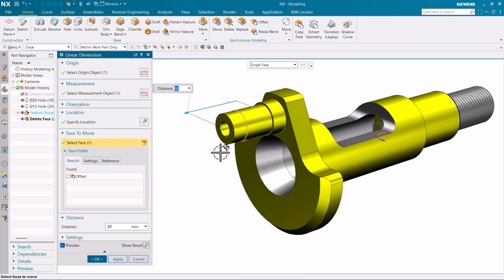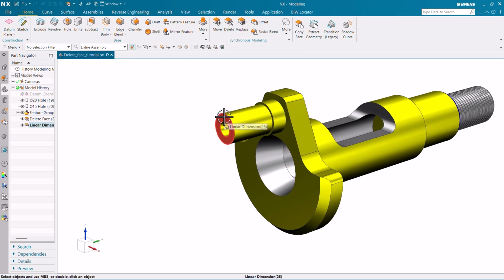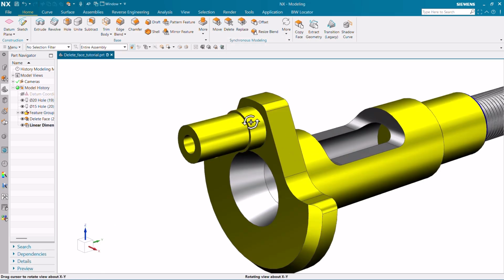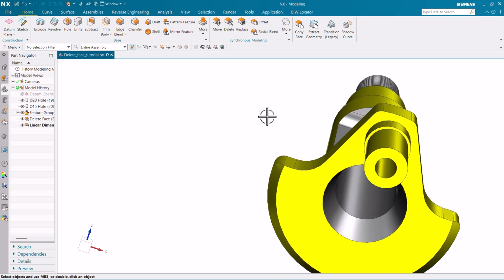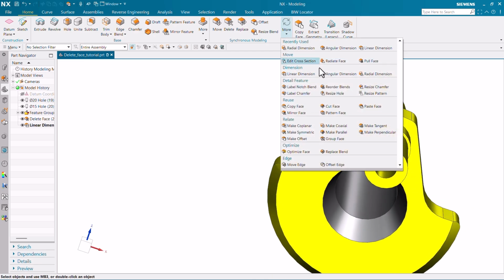So this is the direct editing method without going into the move face command, because in move you have to do a calculation. This is a general, very basic demonstration of this command. When you apply these commands at an industrial level, they are going to be very useful so that you can increase your productivity. So I'm just going to click on OK. This has gone to 80 without using the move command. Instead, we have used the synchronous dimensioning tools.